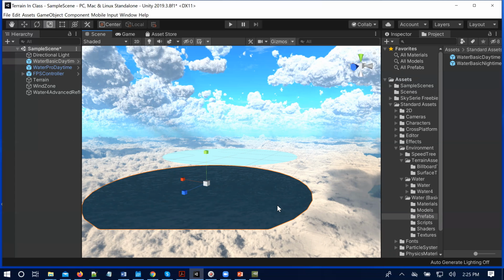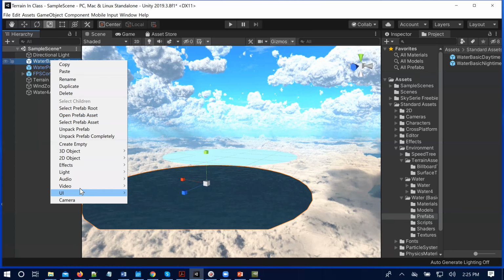They're not bothering to try to fake transparency because transparency, just as a general rule, makes rendering more complicated, right? You have opaque objects and you can just ignore what's behind them. And with transparency, you can't do that at all. So if you were making an application that was going to run on phones or something like that, you might like some simpler water like this. And depending on what you're trying to do, there might be cases in which this actually just looks better than the other water for what you're trying to achieve. So there you go. Those are your options.